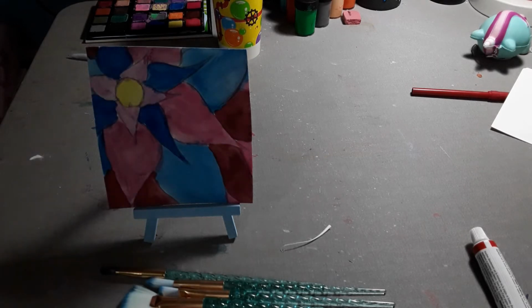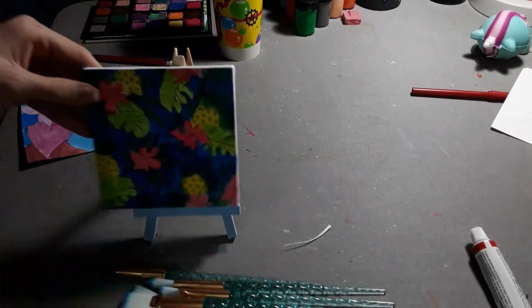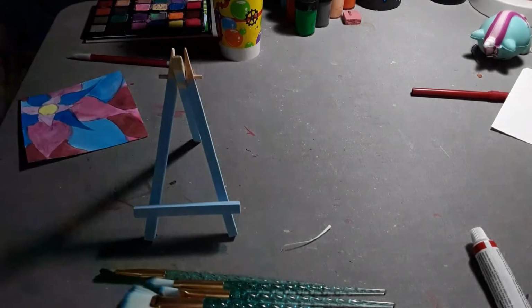But also, I wanted to show you that I painted this little thing. You can get this at Five Below. And it comes with a little easel. So cute. And it's little pineapples. And then I also painted something else. I painted this.